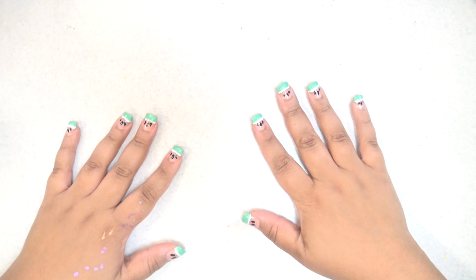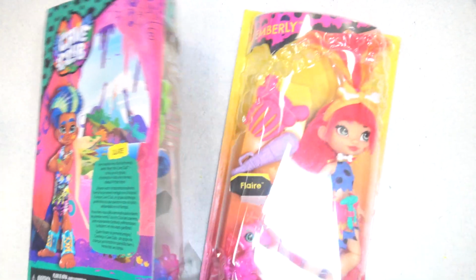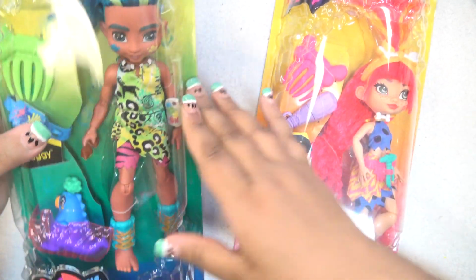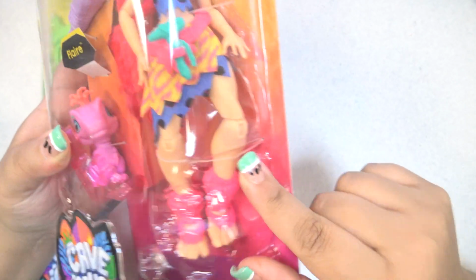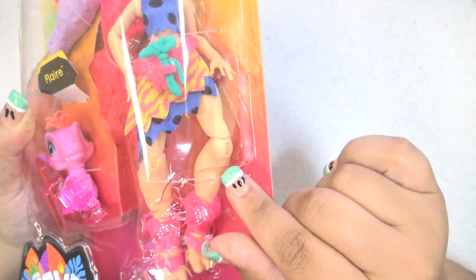So, I was walking through Walmart, and I literally did that stop, double take, walked backwards as I passed this. And said, oh my god, what are those? I've never seen these before. They are called Cave Club dolls. And look at this articulation. They're like the muscly version of Monster High dolls. They have articulation at the wrist and elbow and shoulder and knee, and oh my gosh, I was so excited.